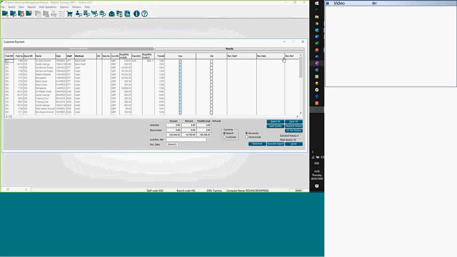EXP column is telling you whether or not the items have already been exported, so exported into accounting software. And then the sell column, which allows you to select the items. When you do, it will automatically record your staff code, the date that you've reconciled, and also the reference that you used to reconcile. So to be able to select any of these items to reconcile them, you need to put in a reference at the bottom.